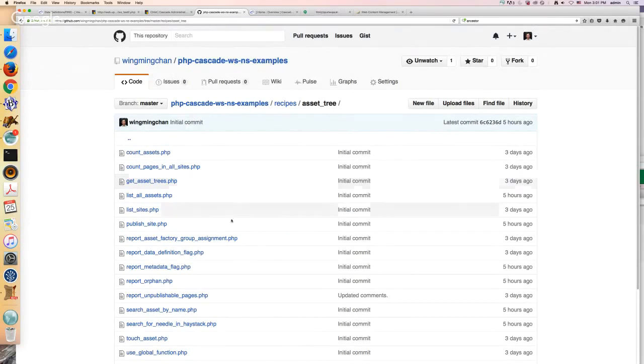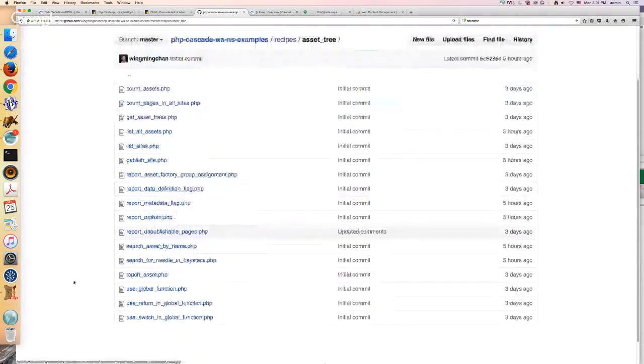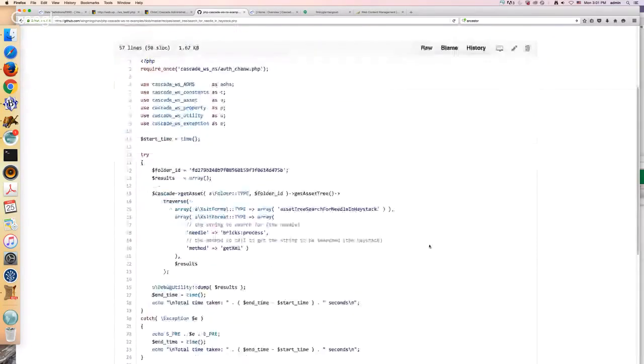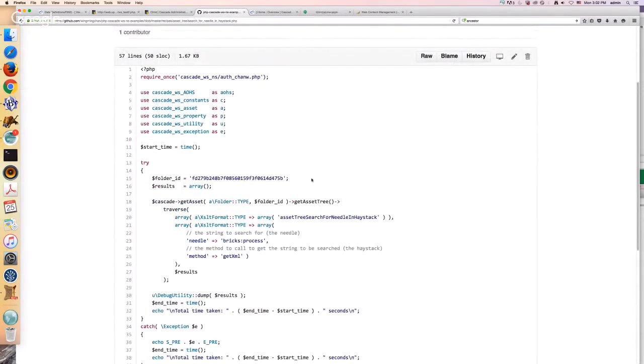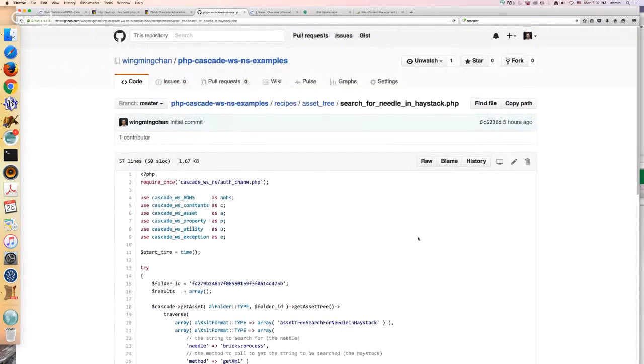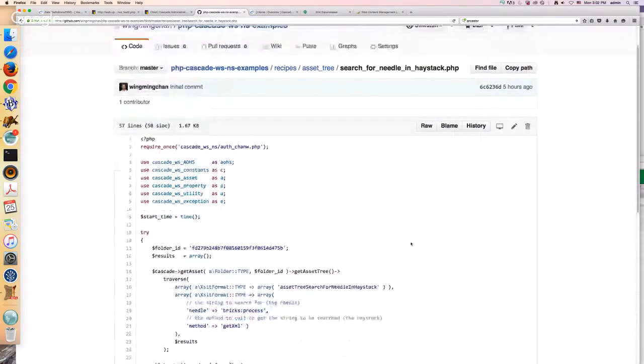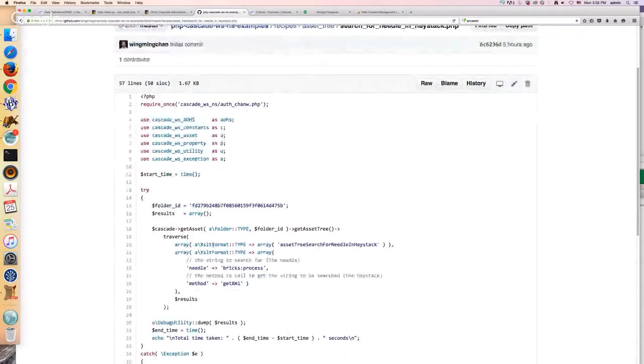That's easy, actually. I don't have velocity, but I have XSLT, but they are the same, okay? Good. So let's see. I just put it there today, because I noticed that the version of Cascade that I'm using doesn't always find things exactly. So this program is called Search for Needle in Haystack. Here I use XSLT format, but you can use script format if you want to.